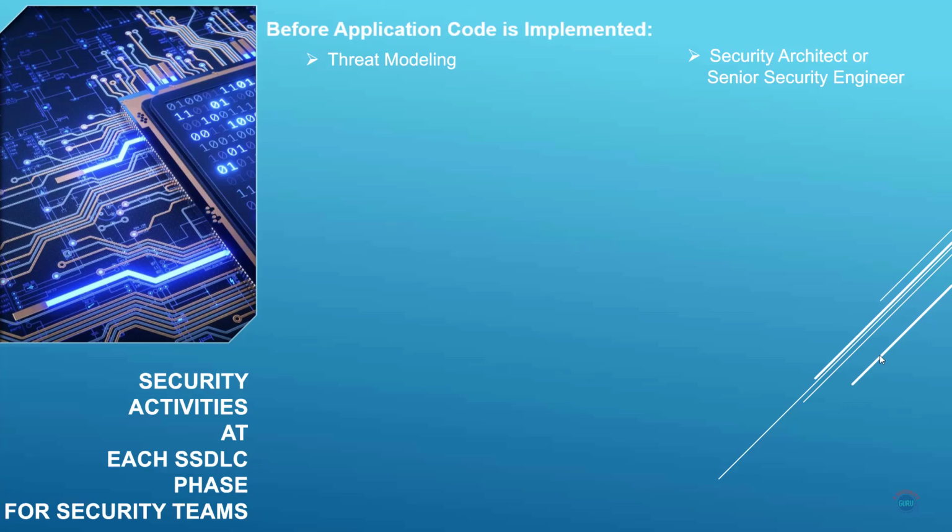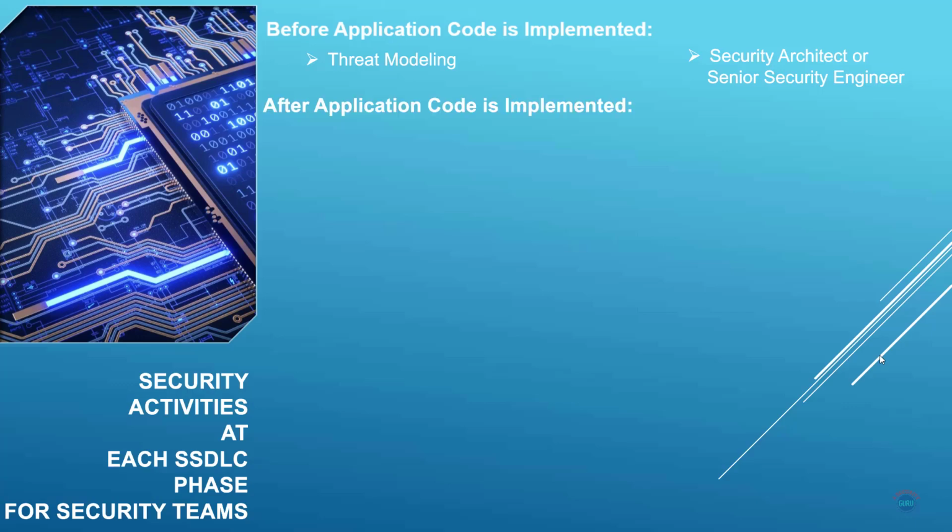Also, in an enterprise environment, it is always advisable to have more experience when it comes to threat modeling, because the understanding of the architecture is very important when a security engineer is performing threat modeling. So this is the first job role that we saw. Let's see the next one.